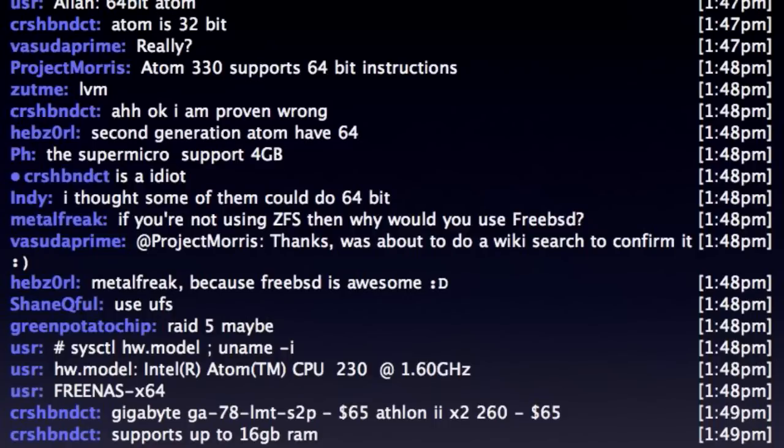Usually the Atoms run at a lot lower speed than a regular motherboard. Now, that's probably not a big concern, but Atom chips also don't have nearly as much cache, and they don't do in-order queue depth and a bunch of stuff like that. They also typically have weaker SATA controllers. But again, this is a backup server. You're not going to get all that much throughput anyway because you're doing it over LAN.